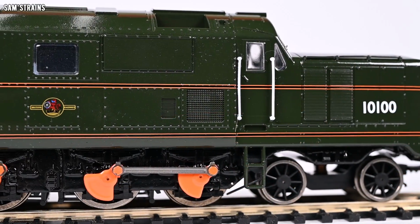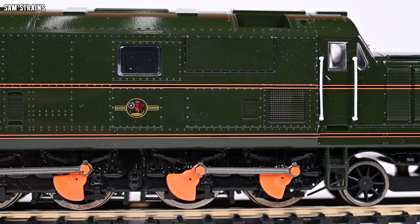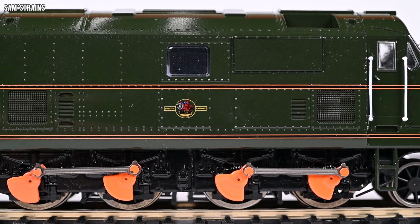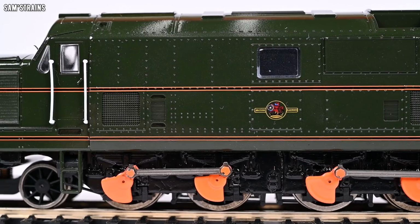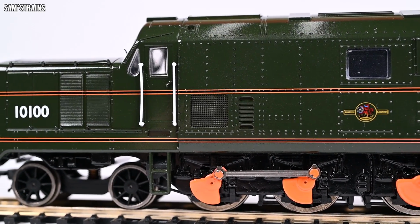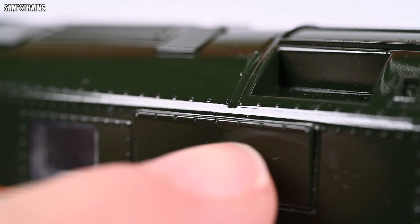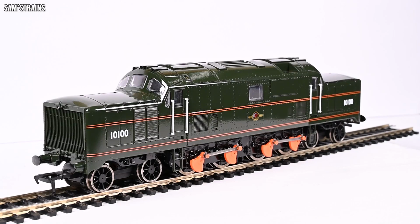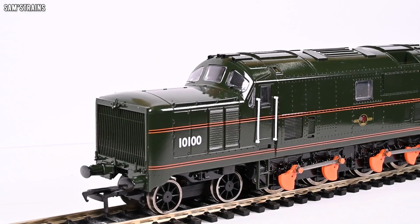Now, like I said earlier on, this is a defensible decision on the part of KR Models because obviously in real life locomotives are quite glossy. But a lot of modelers do feel that this doesn't translate into model form too well because it can have a tendency to make the bodies look a little bit plasticky or toy-like, and the way that high gloss reflects all of your lights, which it is doing here as you can see, isn't too pleasing. And that's the reason why most, in fact every other manufacturer tends to opt for a more satin finish, which is kind of a compromise between matte and gloss, which generally works quite a bit better.